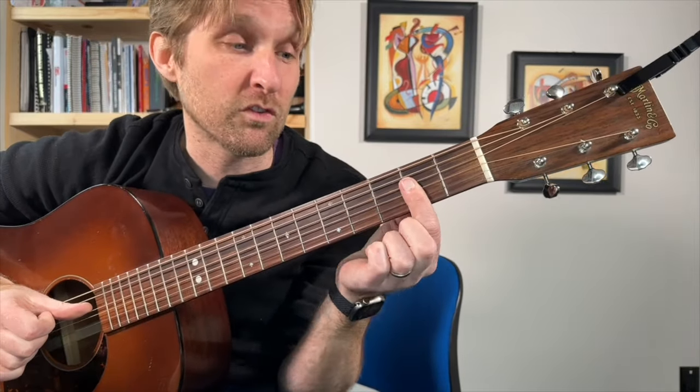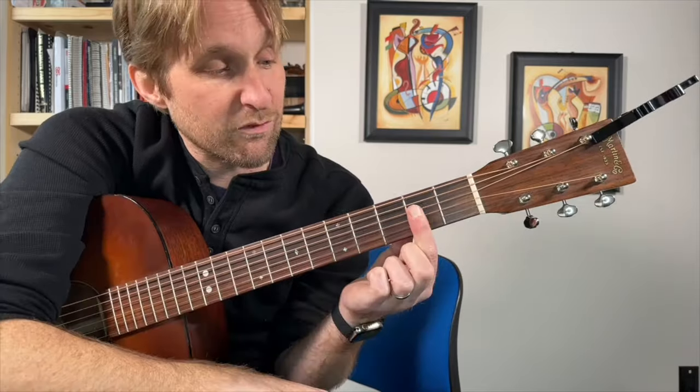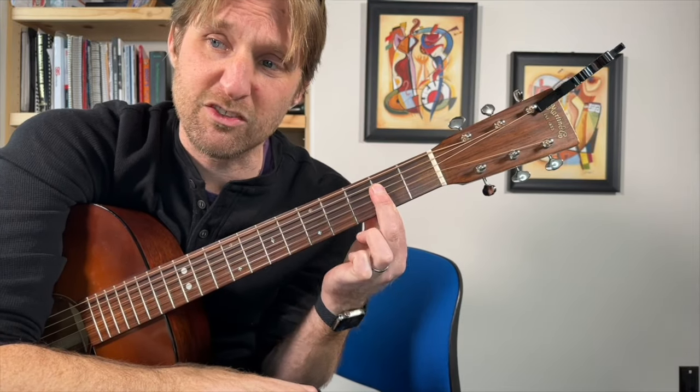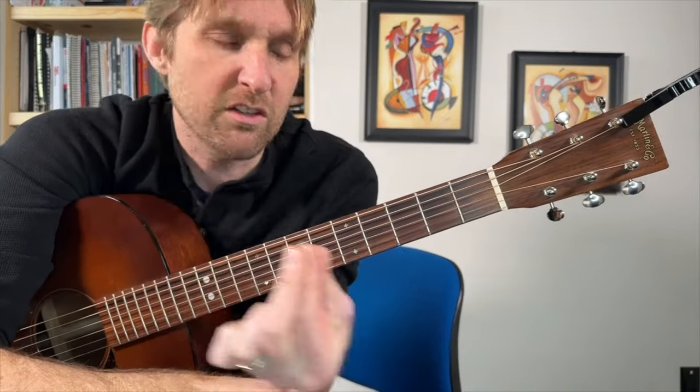Pointer finger is going to bar the bottom 4 strings on the 2nd fret. So you gotta really smash your pointer finger there. Oh, and you can have your middle finger help your pointer finger. I just realized I do that. My thumb is right behind here. I'm just pinching those together like that.